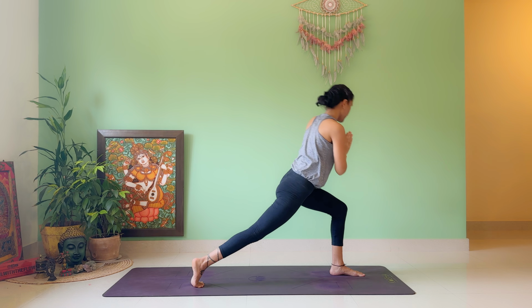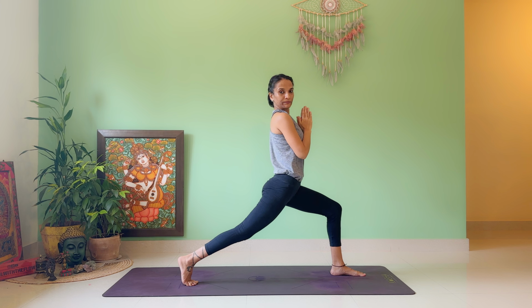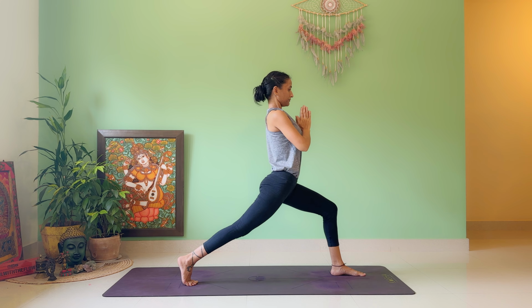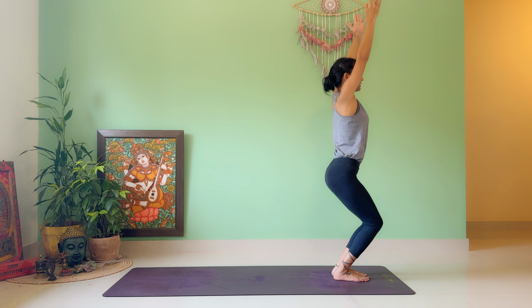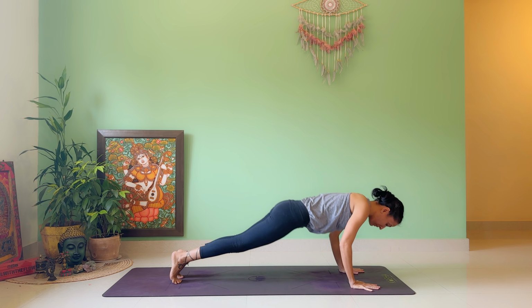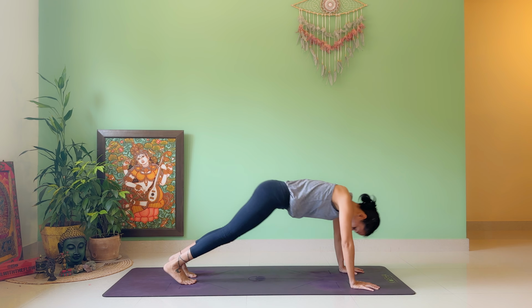Bring your palms back to the heart center. High lunge. Back heel lifted. Lifting the torso up. And step to the top of the mat again. Inhale, arms up. Join your palms together. Exhale to fold over. Inhale, head up. Exhale to your plank, lower down. Inhale, upward dog. Exhale, downward dog.